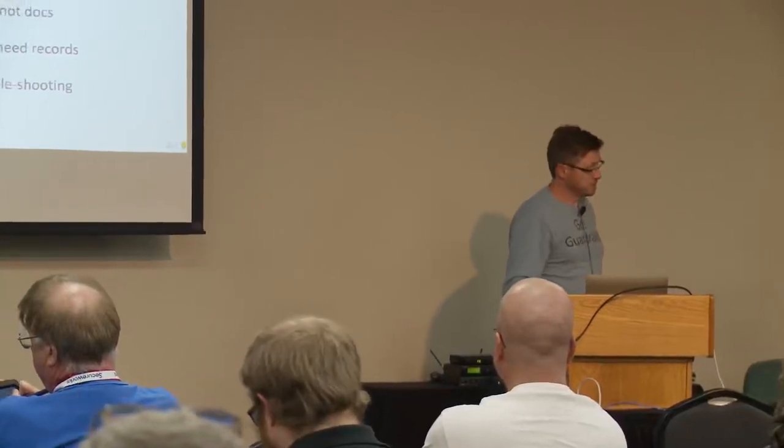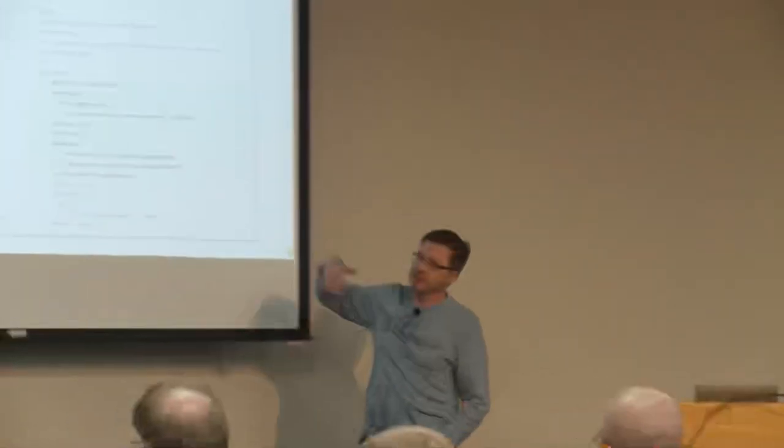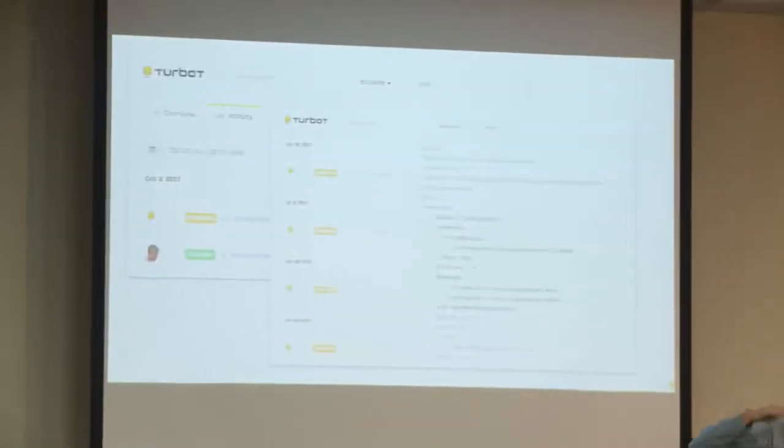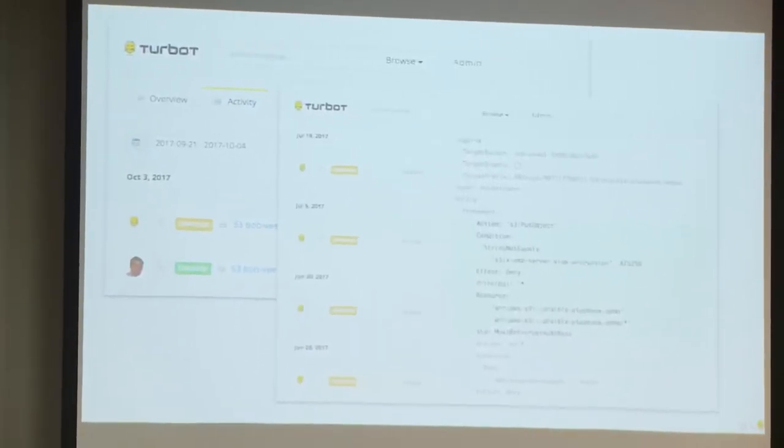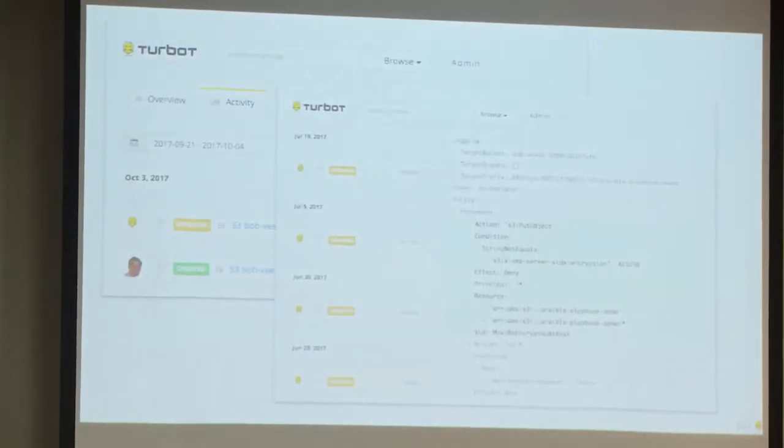Back in my network days, we used to use tools just to watch what happened on the switches during the night. And I was surprised when I moved over into operations that we didn't have that. But then we get into the cloud, and up until recently, we still didn't have that. So one of the things we happen to do is basically set up, like I said, that Git-style change control of your infrastructure. If an S3 bucket changes, if an IAM rule changes, whatever, we actually have a diff on that over time. This is quite fun, actually.